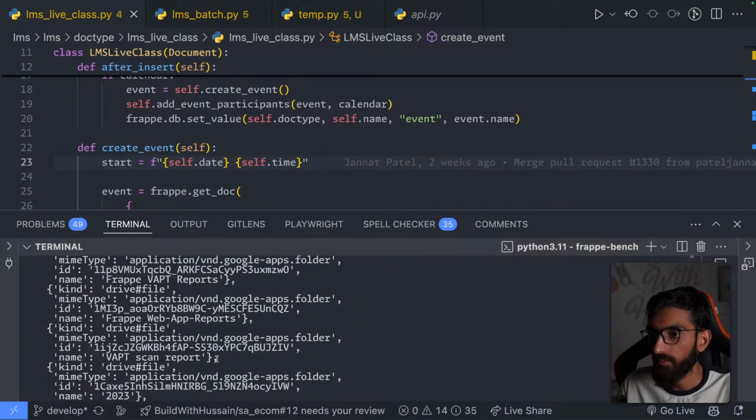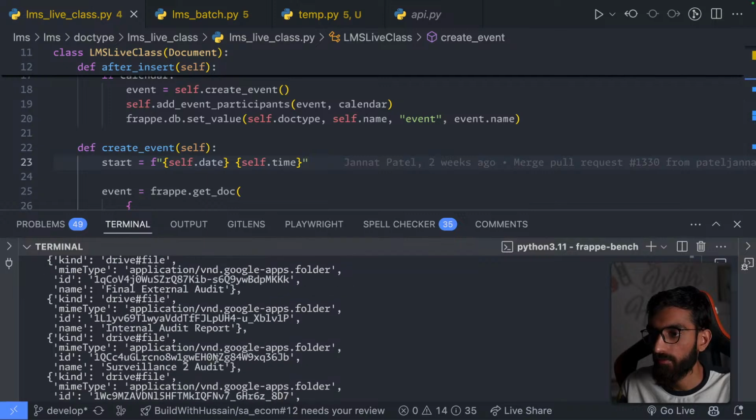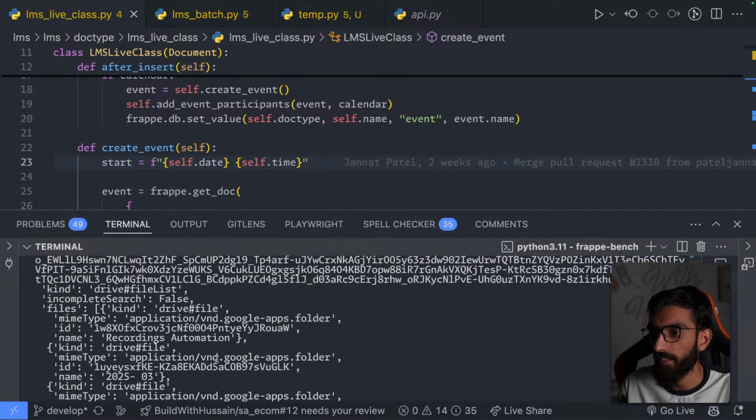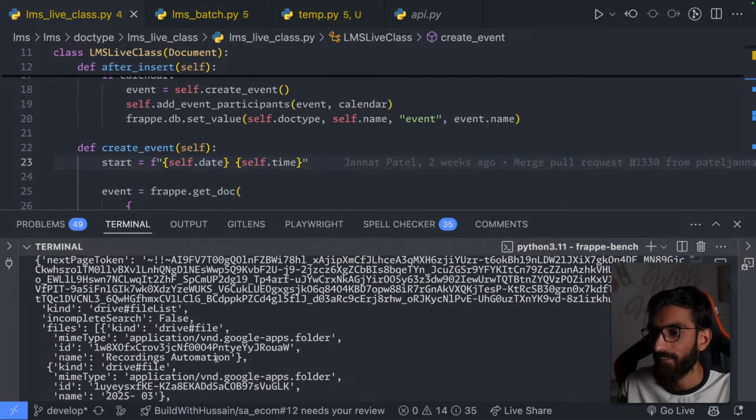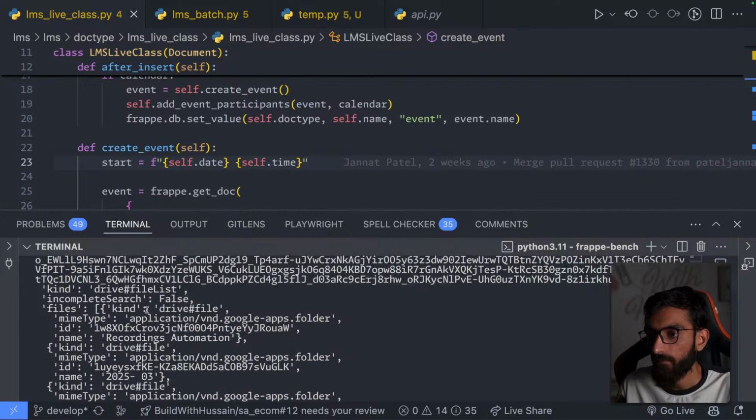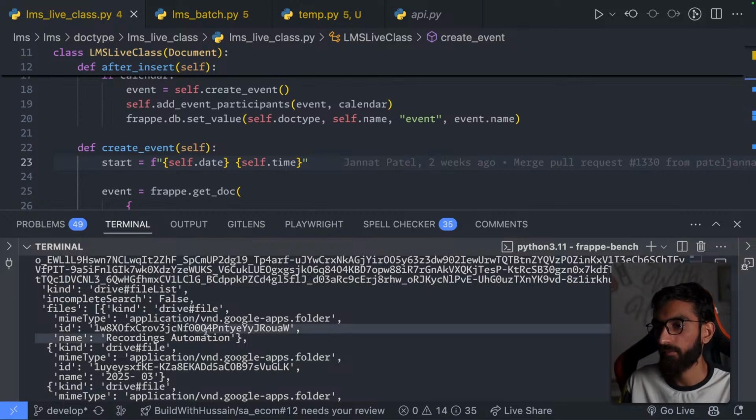What is being pulled? I think everything in Frappe. Recordings automation. This is the folder we created, right? Nice. And folder ID and name. Okay.